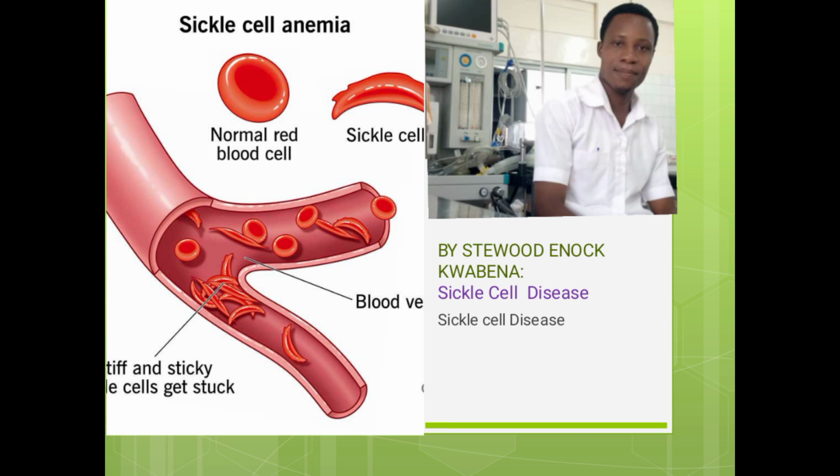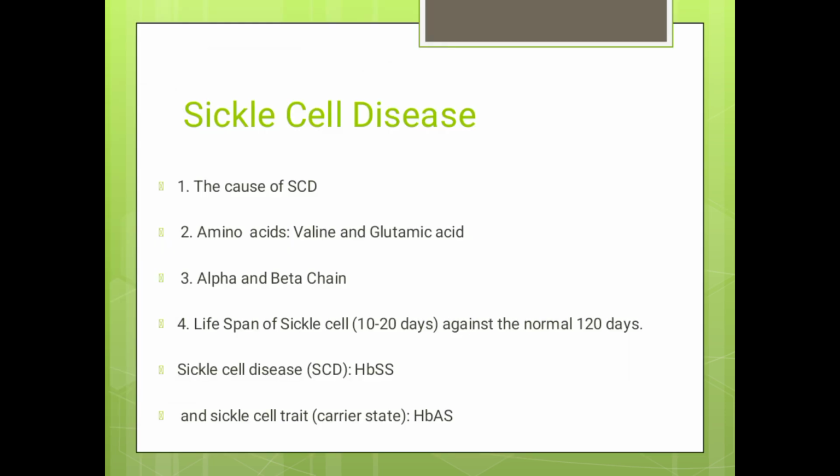When you are born, you have what we call the fetal hemoglobin, that is hemoglobin F. As you are growing, the adult hemoglobin will substitute the fetal hemoglobin. Hence, you must get hemoglobin AA. There are other types of hemoglobins we will not talk about in this short presentation. But the normal thing as an adult is hemoglobin AA, that is adult hemoglobin.